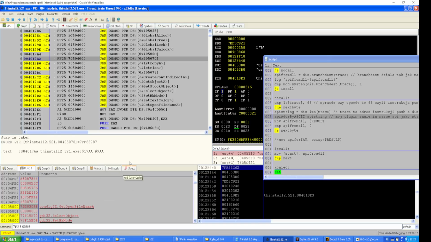So I have written a script to repair, to recreate the original APIs.